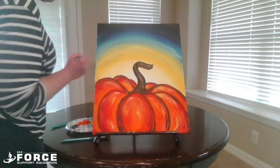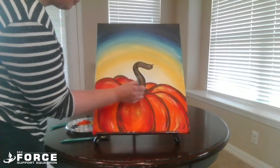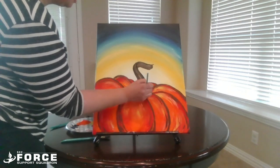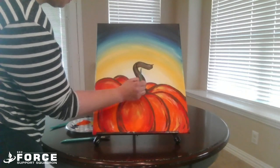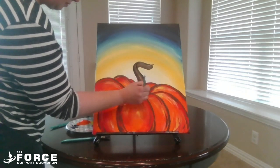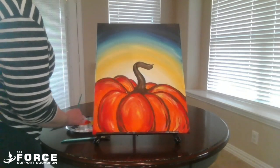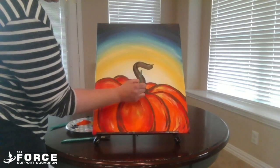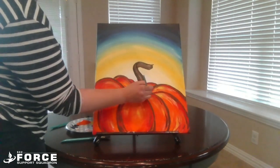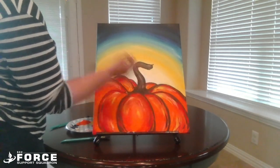After I do that, I'm going to go back into the black and kind of darken up the base of my stem. And you can kind of follow the lines of your pumpkin sections and then kind of just pull up into your stem.